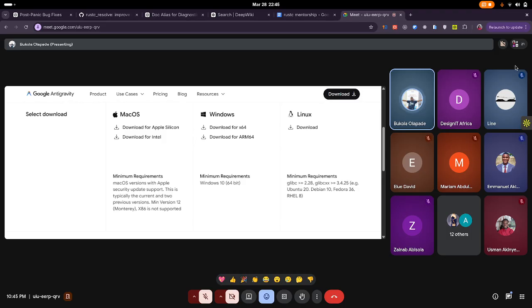But what we're going to do today is a large part of it is going to be done on Antigravity. So please, if you don't already have it, you can just install it. And if you're going to try this later on, definitely save this link somewhere so that you can download it later and install it on your laptop.